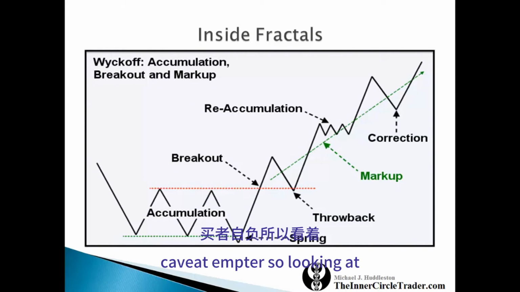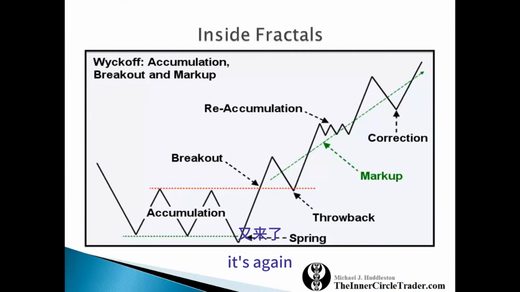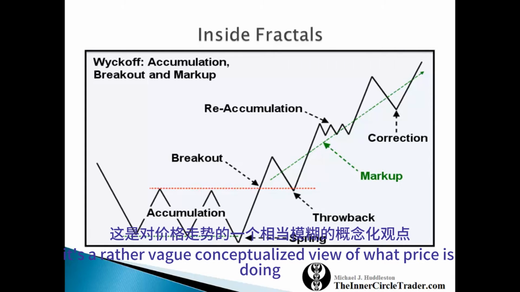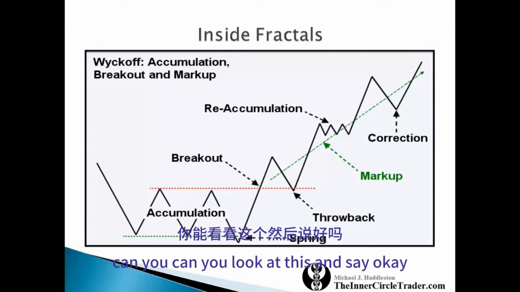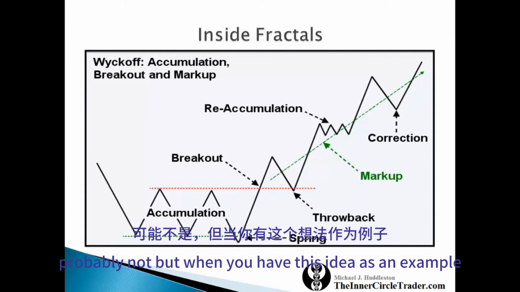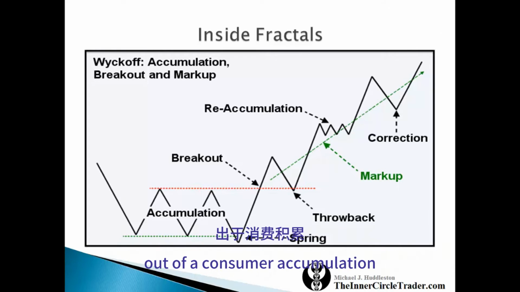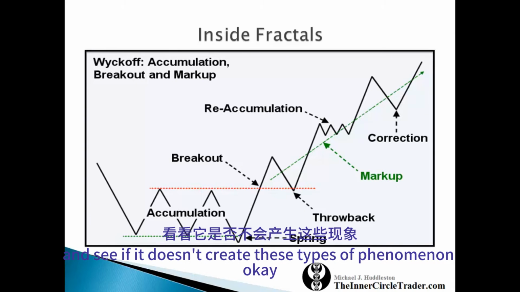Caveat emptor. Looking at what we're seeing here in terms of Wyckoff, it's, again, a rather vague, conceptualized view of what price is doing. Can you look at this and say, okay, yeah, I've seen that 20 times in a price chart? Probably not. But when you have this idea as an example, then go into the charts and see when price had a strong rally out of accumulation or a consolidation like this, and see if it doesn't create these types of phenomena.